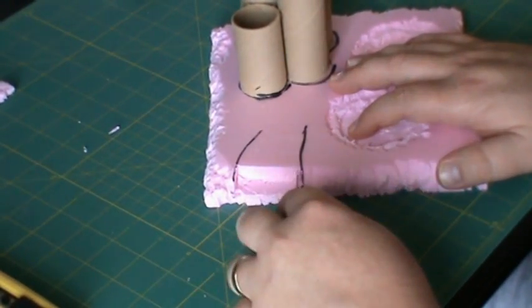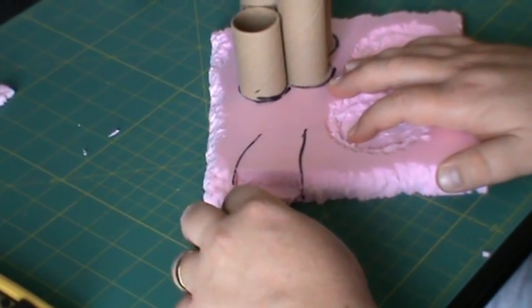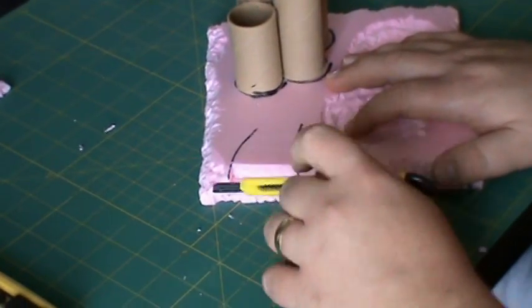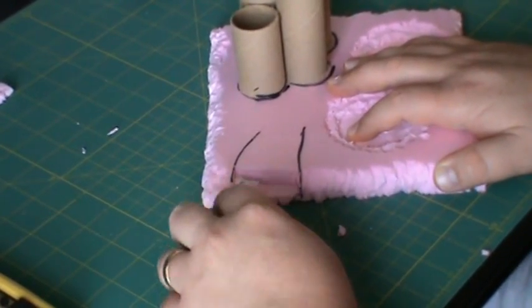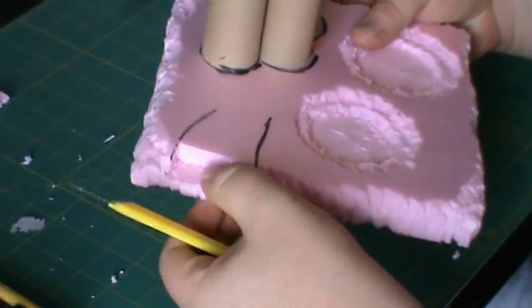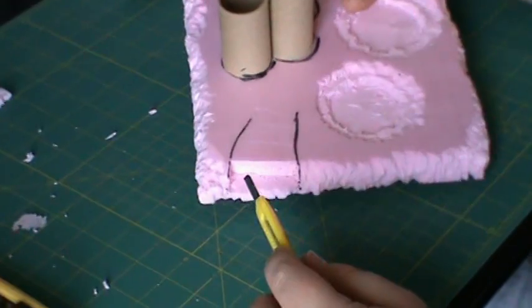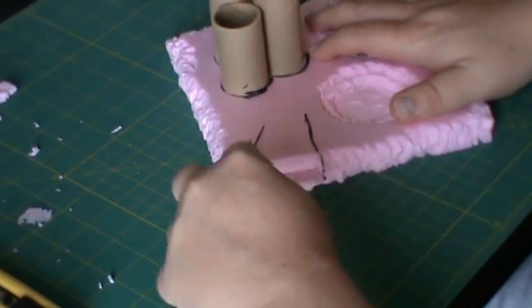I'm going to use a smaller knife now just so it's a little easier to get in the corners. And my knife blade is getting a little dull on the big knife, so that makes it a little hard to cut this stuff. I'm going to put a new blade in on the big one in a second. I don't know if you can see, but I made this bottom step kind of thick because we don't want this breaking. This is something that's going to get fairly heavy use, being a tool caddy on your station, so don't make this too thin. All right, and then you just keep working the same way for the rest of the steps. Just carve these out.